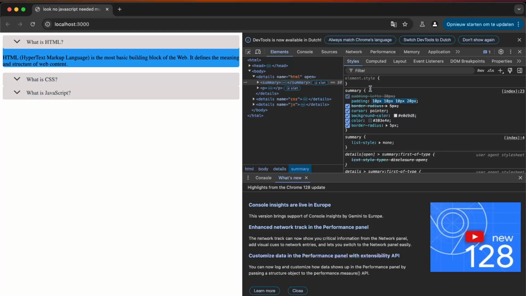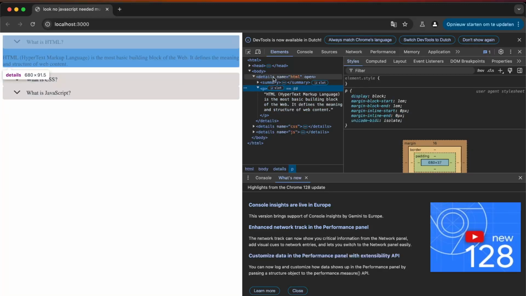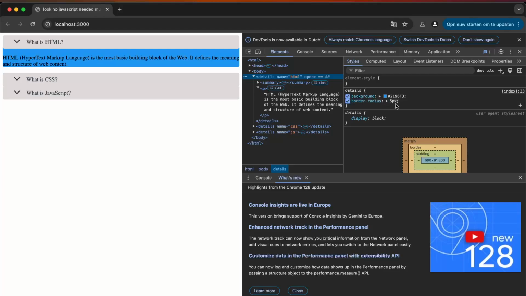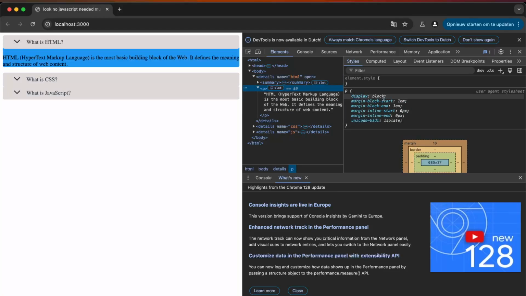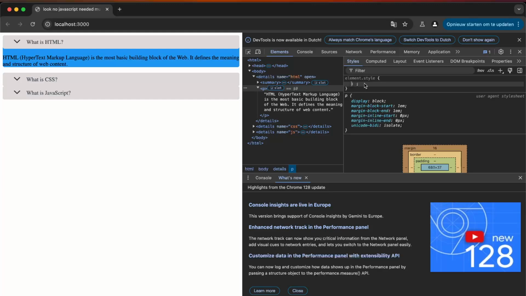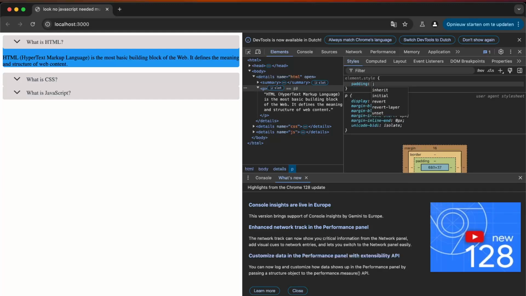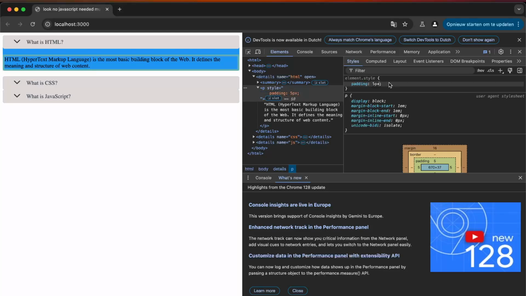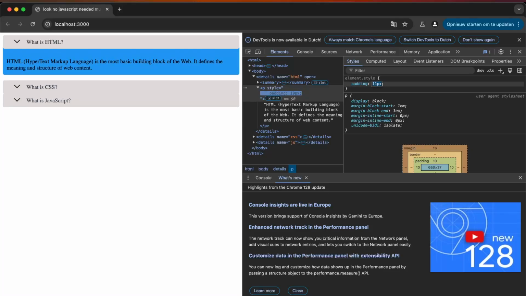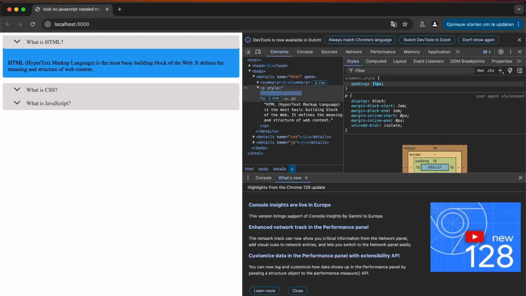And maybe the details, if I go here to details, maybe you can give details as well some kind of a padding, but maybe you could just go to the P and then here do padding 5 pixels, and here we go, we have some padding, or you could increase it, something like that. Well, you got the point, right?